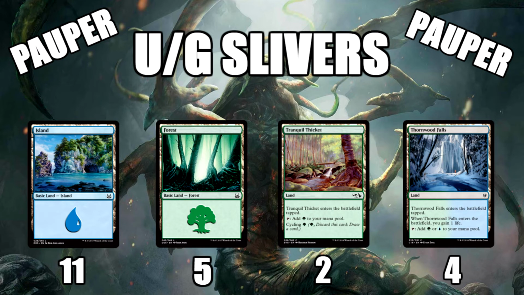It comes in tapped, which is slow, but we'll probably be using it for the cycling, which costs 1 green, discard the card from your hand, and draw a card. And obviously cycling is going to be very common now with Amonkhet, so this is when we get used to playing it.